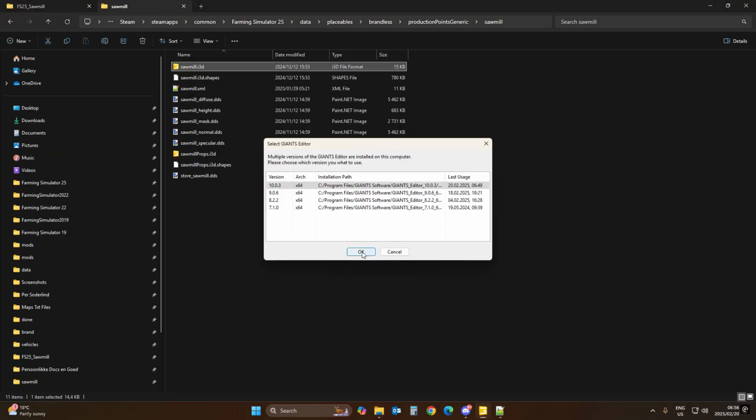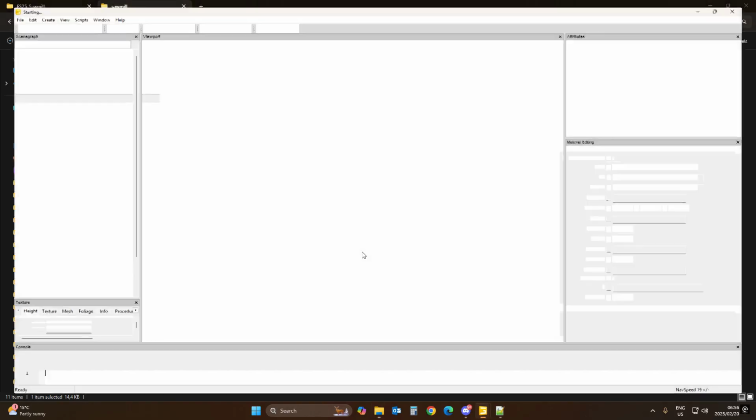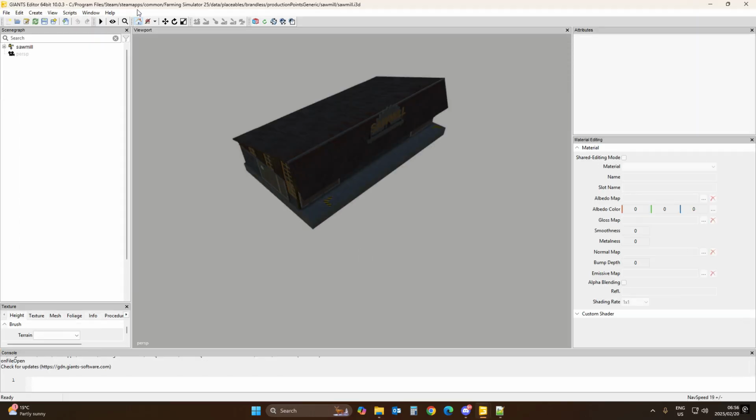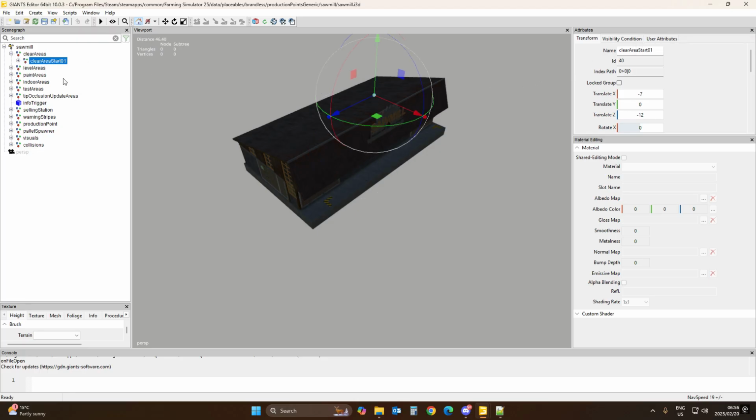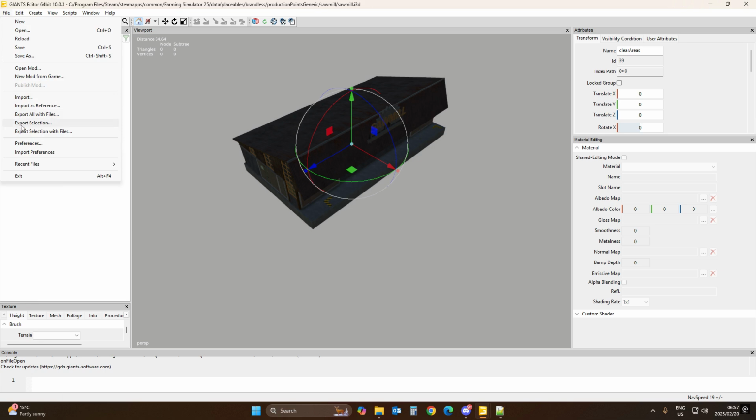First we want to add the stuff in the i3D. How to add it into the i3D? We're just going to export it, very simple. Sorry for the doggies that are going crazy. Because I'm a bit on the lazy side, you can create all of these things yourself. It's just nodes that sit in your placeable, so you can create them on your own, one at a time. But for me, it's much easier to come into an existing one and just export them. Why spend all that time? So it's going to grab all three of these. You hold control and just click on the ones that you want. I'm going to go File, Export, Selection with Files.